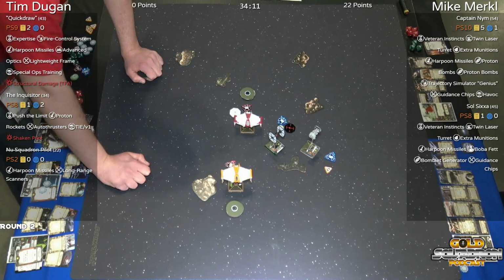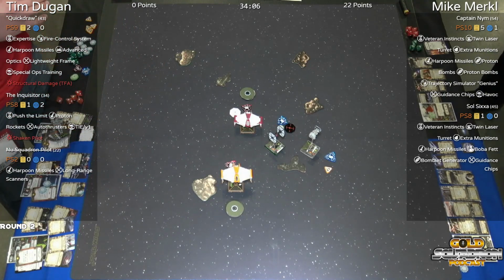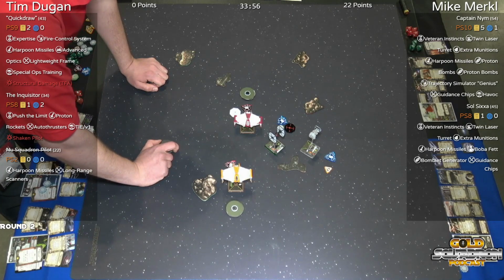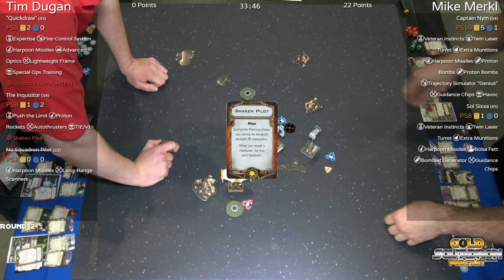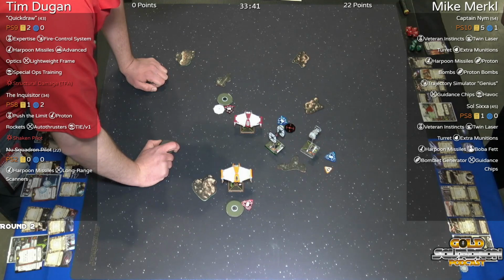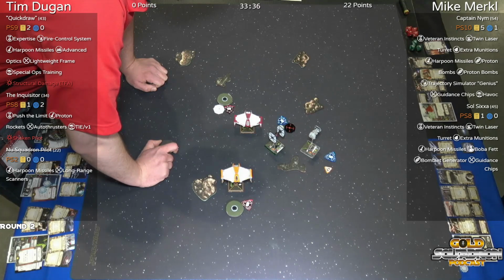All right, so we're seeing kind of a theme here. Mike gets his dials down pretty quickly. Tim really thinking it over. Tim does have a lot of considerations to make here with those crits. Of course, Quizzer cannot be assigned straights. And structural damage is reducing agility.